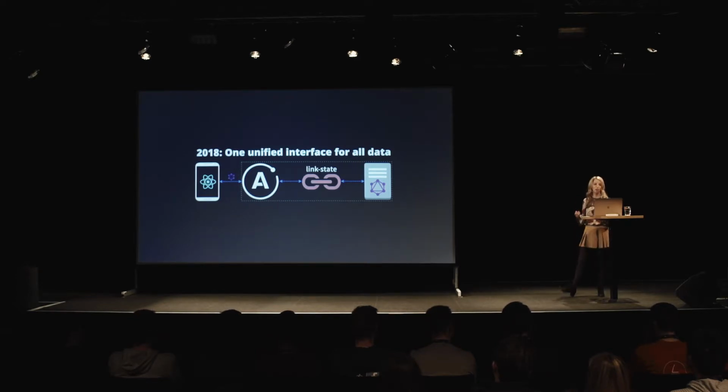And this has several advantages. First, GraphQL becomes a unified interface for how we communicate with our data. And since React only knows about Apollo Client, theoretically, we can add multiple data sources to that link chain. So here we have Link State and an HTTP link, but then you could add on maybe an Apollo link to query a web worker and be able to get all of that data with GraphQL. And also, the Apollo cache becomes our single source of truth. No more managing a separate store and having to sync up the data yourself. Now you can manage your local data the same way you manage your remote data.